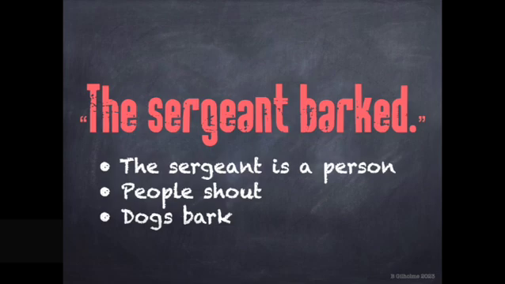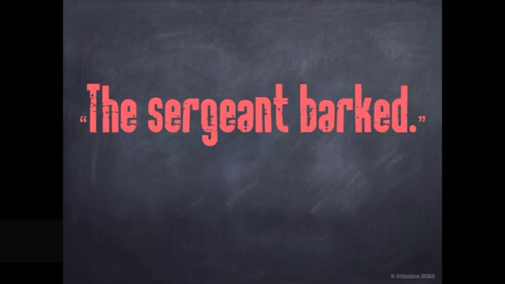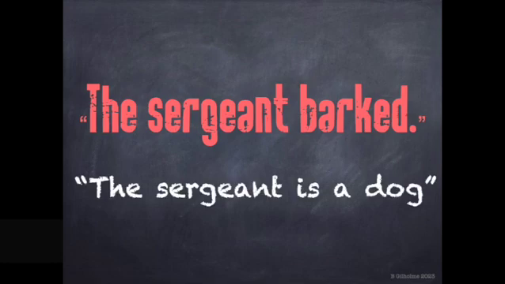We need to remember that people shout. The sergeant is a person, so he shouts, he doesn't actually bark. Dogs bark. So we could just say that the sergeant shouted, but that doesn't actually explain why the word barked is used. And the decision to say barked instead of shout is the reason why we use metaphors in the first place. And so it's why we need to unpack this metaphor. So this is an example of an implied metaphor. And it's implying here that because he's barking, the sergeant is a dog.